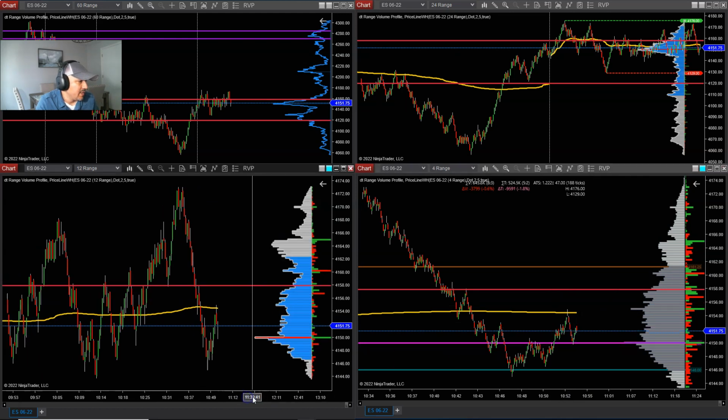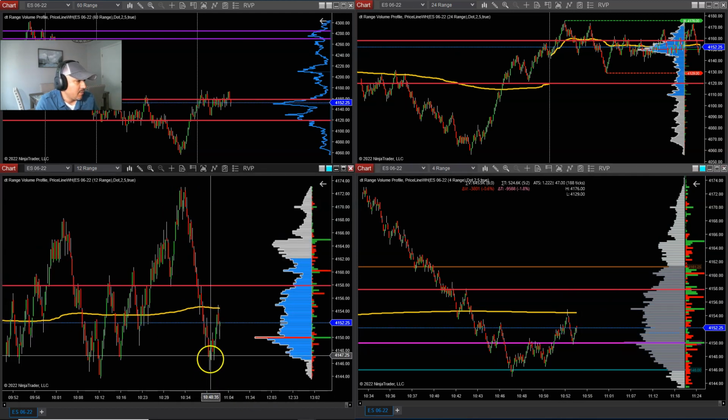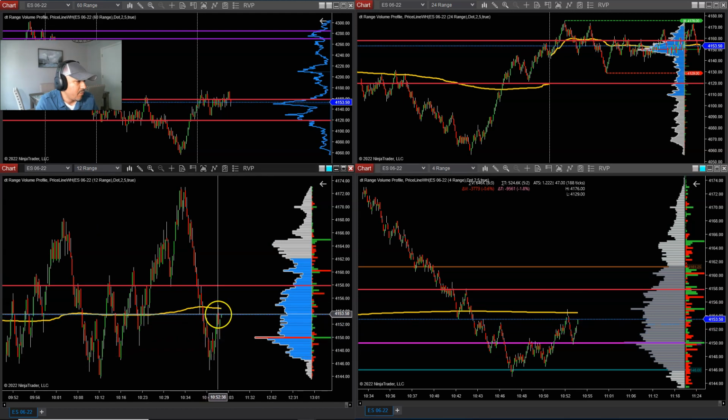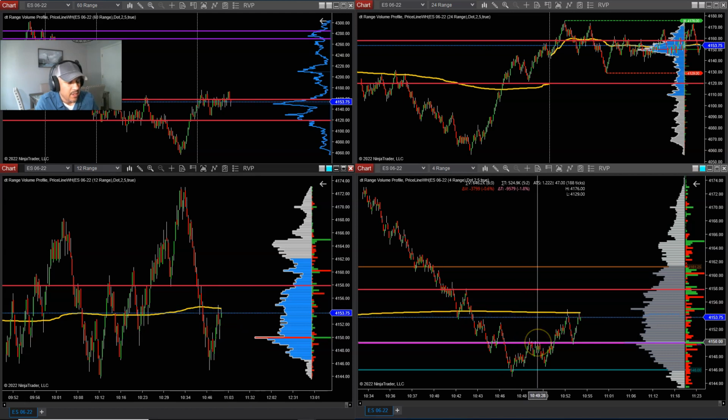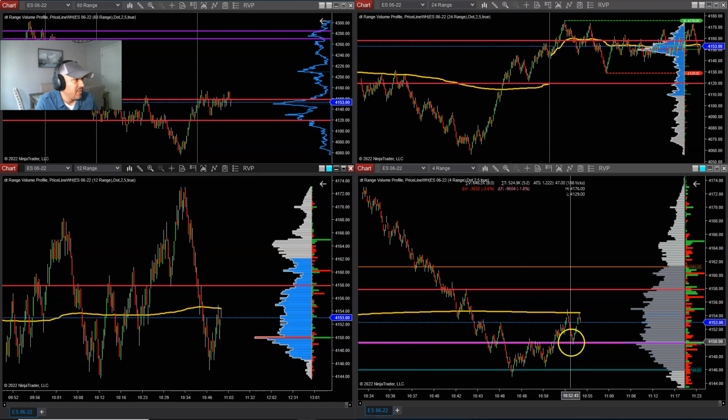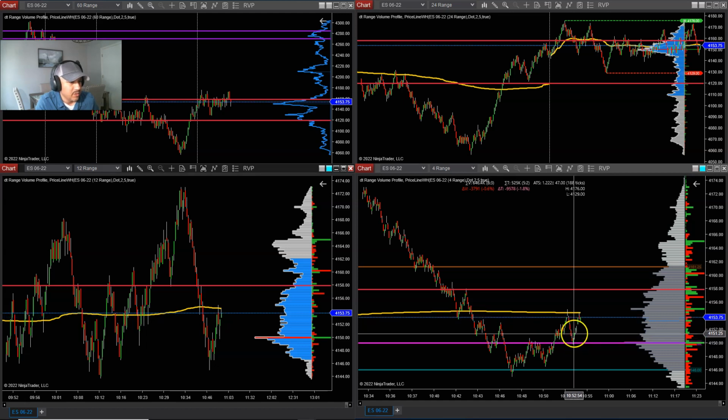Why was that? That was a rejection on a pullback. Price pushed up here, pulled back, broke structure, making structure to the upside, breaking into structure here on the pullback, right here at the high volume node, which is at the half. Also, you've got 41.50, which is a half number there. Price bounced right there, green candle close, going long back into the highs right here. Okay. All right.